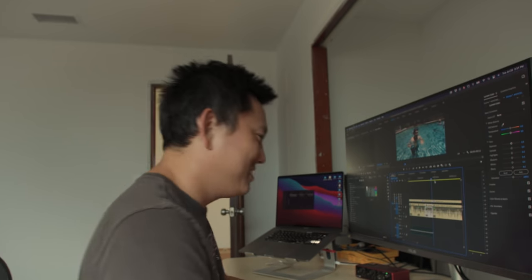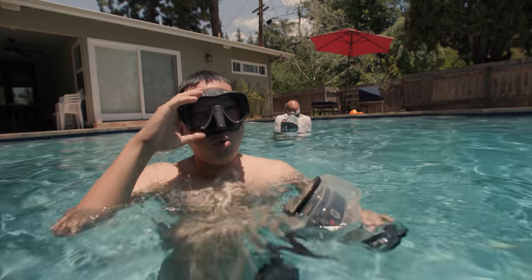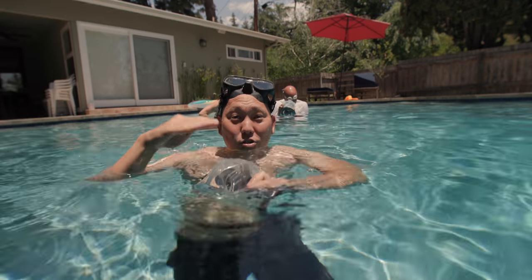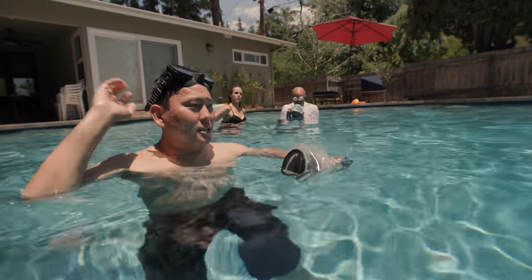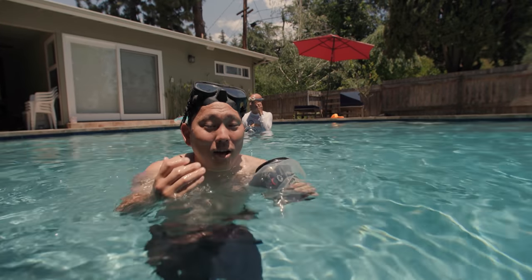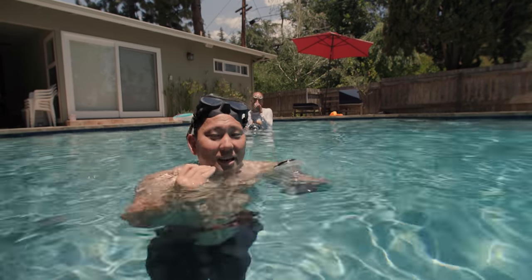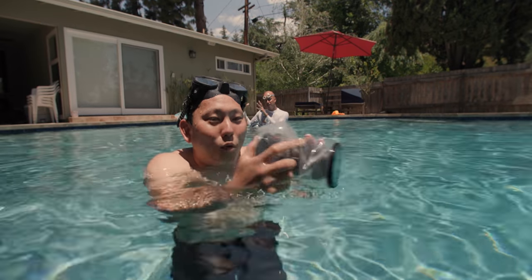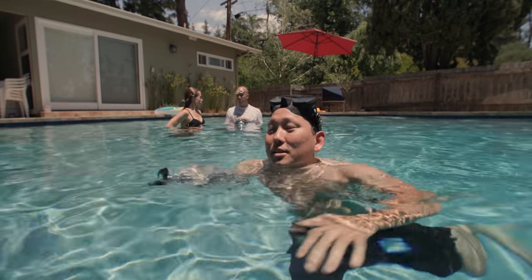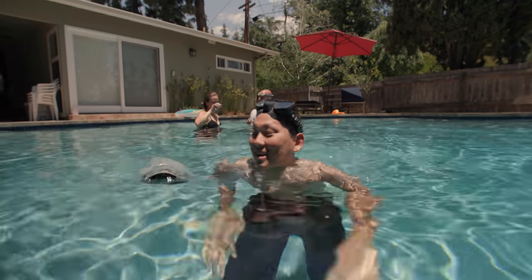Quick disclaimer — this is also how people drown, so please don't go around and then say a Potato Jet told you to do it. One thing you can practice on your own is go to your pool and even without a camera, practice your breathing to stay floating at the level you want. When I was doing my scuba diving certification, there was a course called Peak Performance Buoyancy — all they teach you is exhale to sink and inhale a little to come up. They had us hold a rock and float without hitting the ground or floating to the surface. That's a really valuable skill.